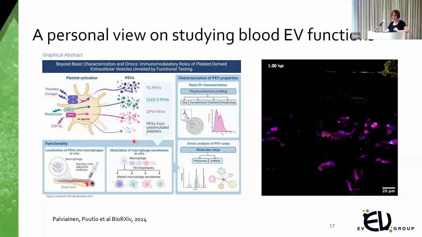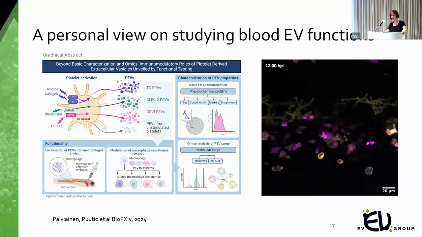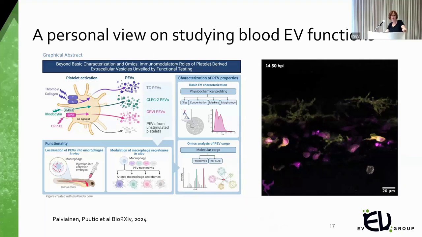And the nutshell result is that we couldn't really discern the differences with the traditional physicochemical characterization or the omics studies, but we do see a vast number of differences when we give them to macrophages and look at their secretomes. So we need functional assays to understand the physiology of different EVs. And this was just to show that we put them in zebrafish and we could get them to macrophages. So I also would want us to move to more in vivo studies.